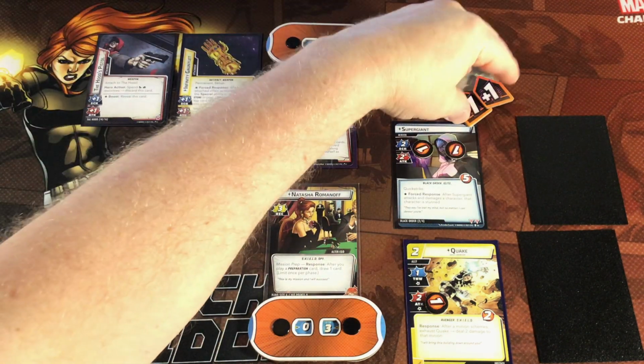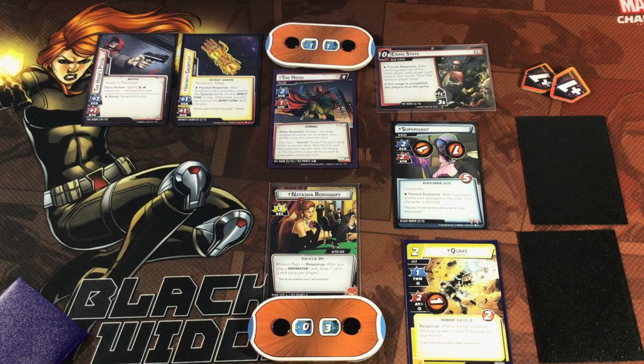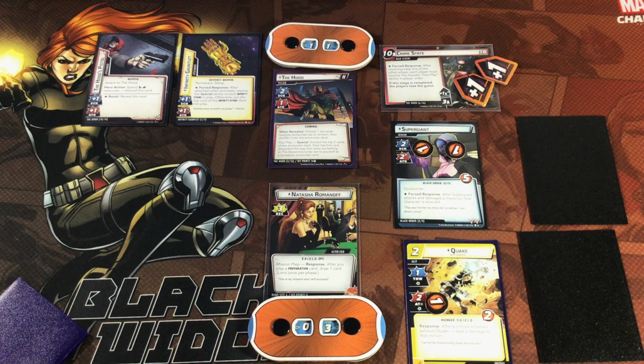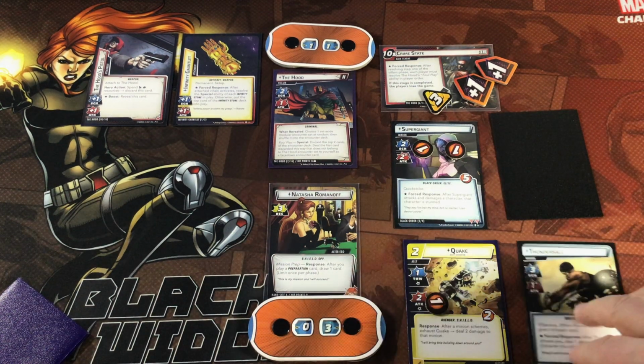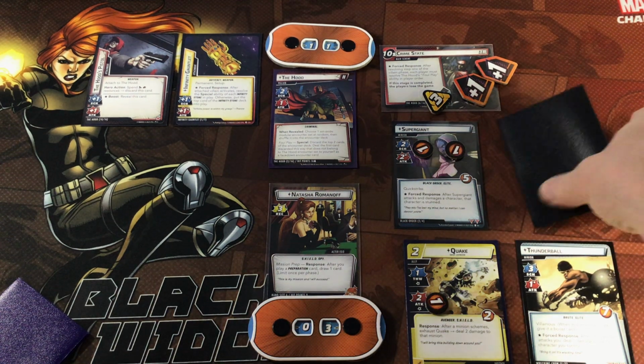Ouch. And now we flip this over. And this reads, Forced Response. After resolving step 1 of the villain phase, each player must resolve the Hood's foul play ability in player order. And it comes into play with 3 threat on it. Whew. All right. More encounter cards to draw. Let's do this one next. Thunderball, Villainous. When this villain activates, give it a boost card. Yep, we know how that one is.